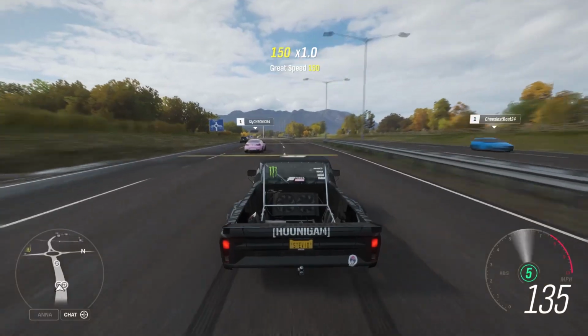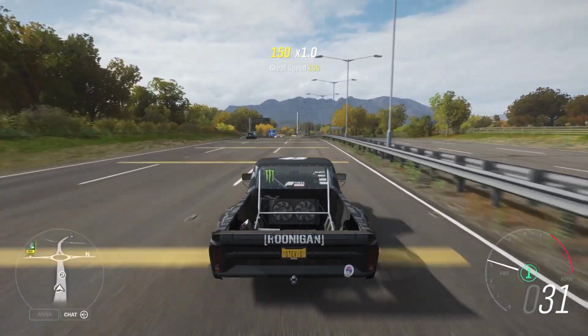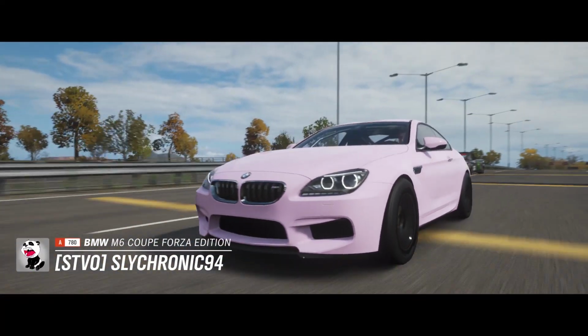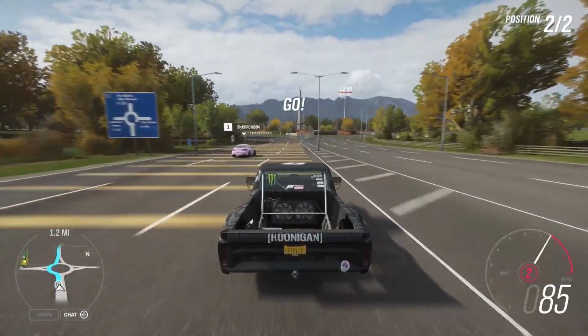But let's just end off with a race against the Drivatar. Let's see what happens there. That's the final thing we'll do. Pew! I'm probably gonna smoke this pink BMW M6 Coupe Forza Edition.